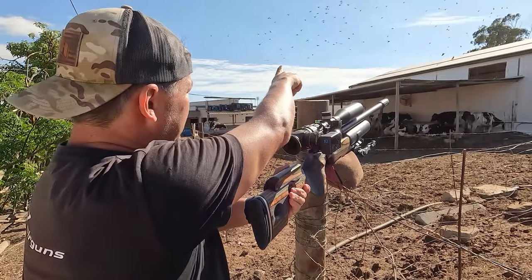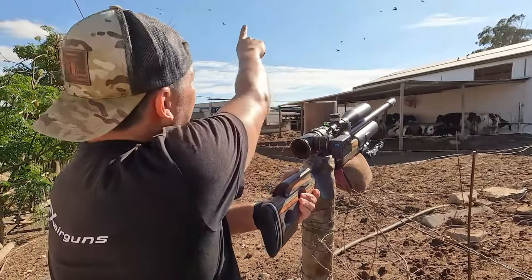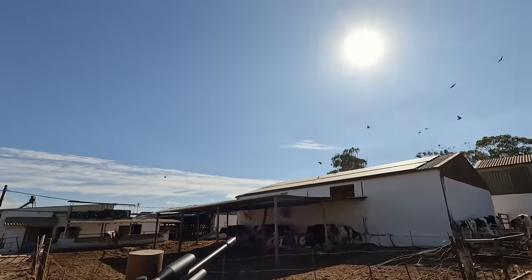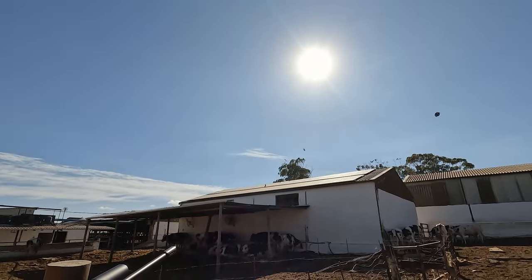And then look at all the pigeons coming over here. Look at that. Maggie, look at that. And they're back. So I'm going to take another shot here quickly.